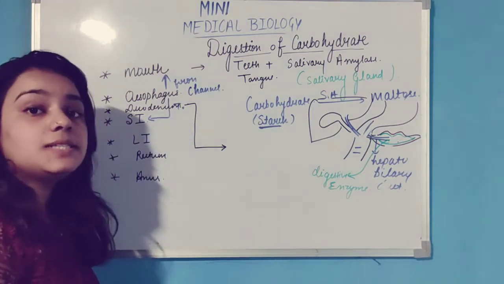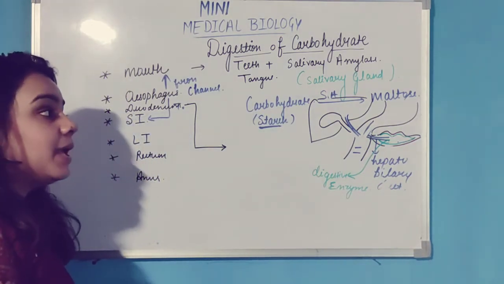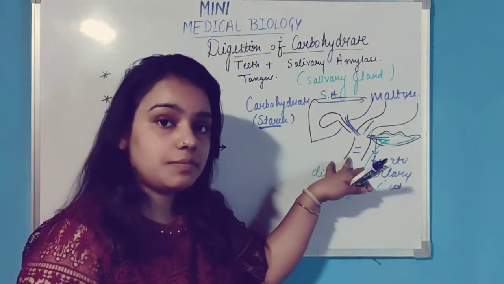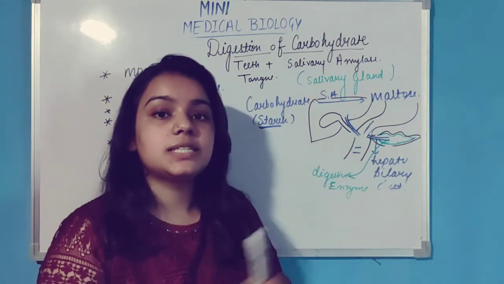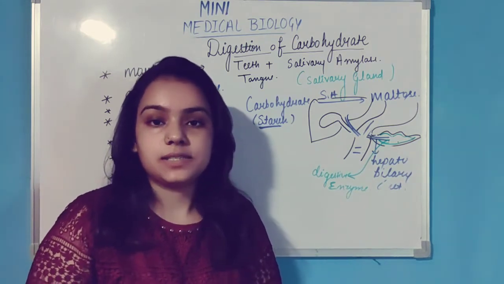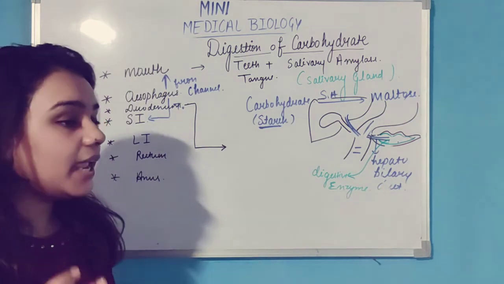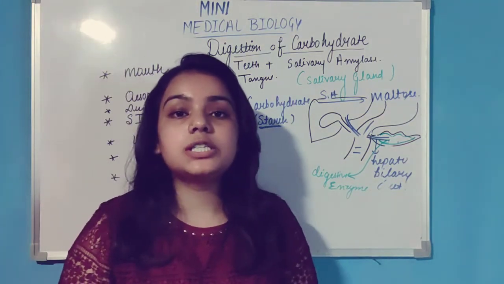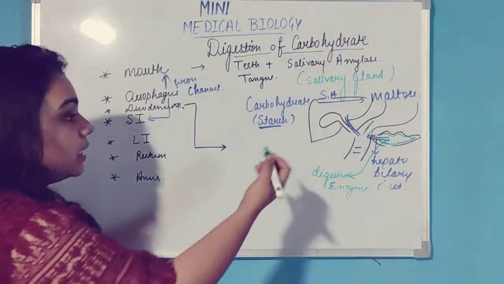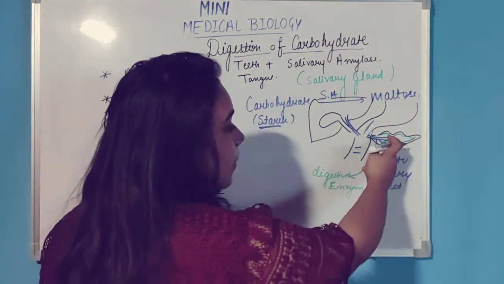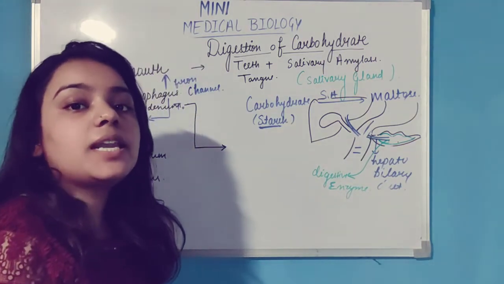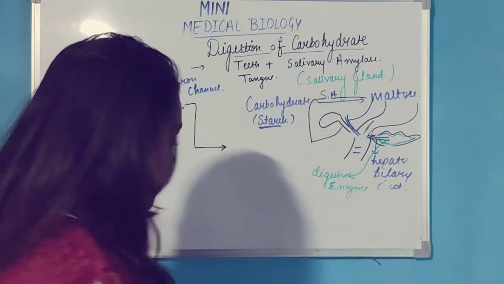Okay, the pancreas will secrete digestive enzymes, but before secretion of the enzyme, the duodenum region as well as the pancreas region need to be activated, right? Anything cannot get activated on its own. So activation of the pancreas and duodenum is required. And how do the pancreas and duodenum get activated?